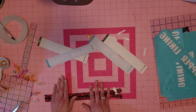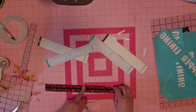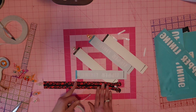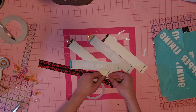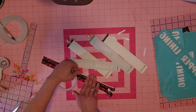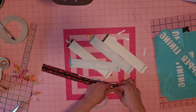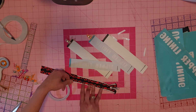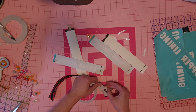Now, the other thing we're going to do is using our 8-inch double-sided tape, I am going to run it from the edge down to about here on front and back, both sides. This is just to help us out. Now, you don't have to do this. You are more than welcome to just clip or pin, or however you want to go about doing this. I prefer using the tape as a security guard because I just know the clips would pop off, and then I would be saying some choice words because everything just didn't work the way I wanted it to work. So we're not going to be doing that.